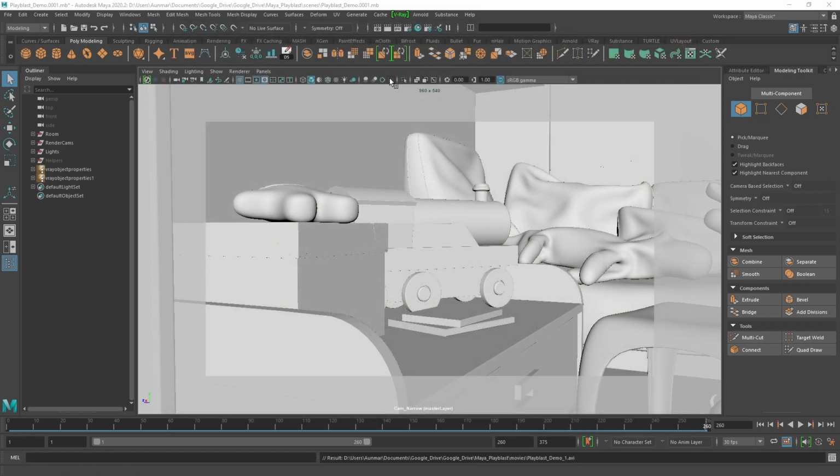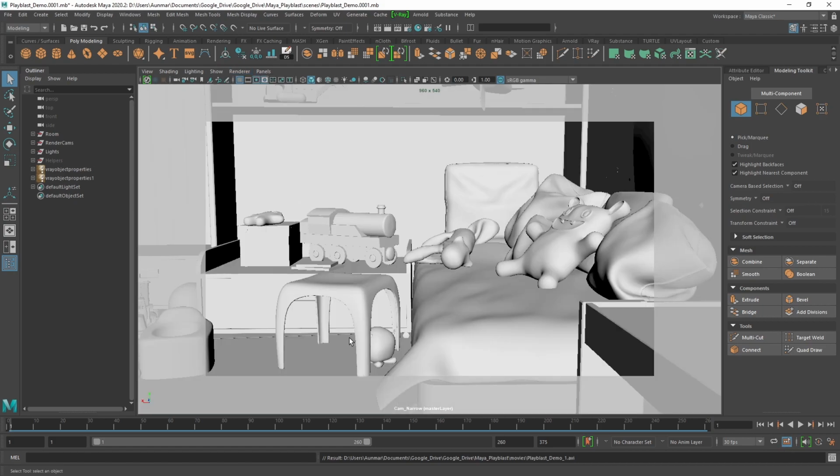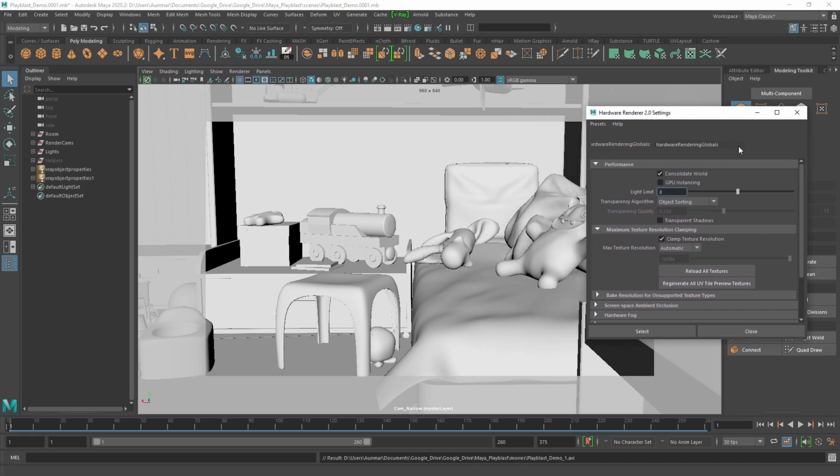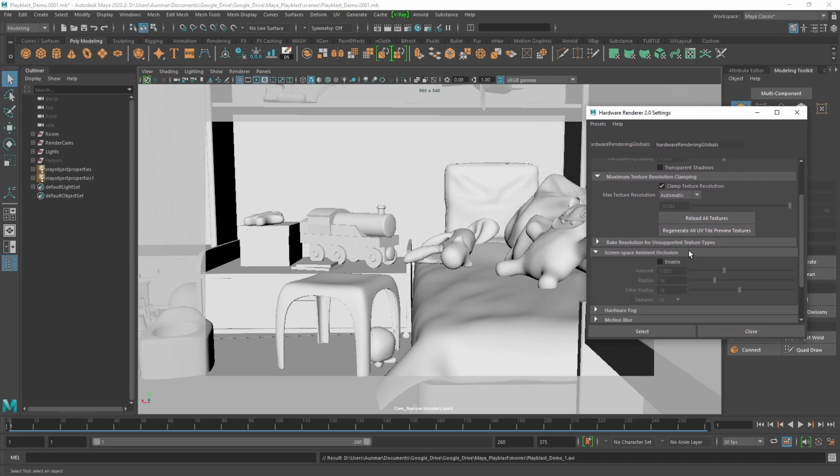So the next thing that I want to do is take a look at Viewport 2.0. This is going to help us get even better visuals out of our Playblast. So if we go here to render Viewport 2.0, go ahead and hit the options here, and then let's take a look at some things that we can enable. What I want to do first is go ahead and enable screen space ambient occlusion, and that's going to give us some nice depth. Ambient occlusion is a screen space effect, right? And it's just going to do this nice screen space occlusion, where it's going to darken areas where there's a lot of detail and crevices and where you would typically get occluding light.